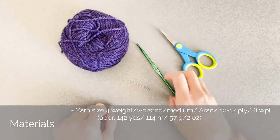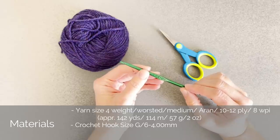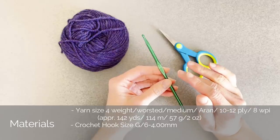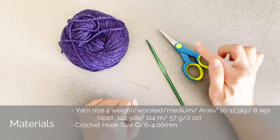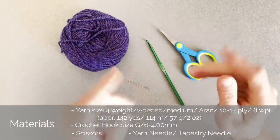You will also need a crochet hook size G6 or 4.00 millimeter. If you are using a G6 crochet hook and it says 4.25 millimeters on there, it's fine. Go ahead and just use it. It's not a big deal. You'll also want a pair of scissors and a yarn needle or tapestry needle to weave in all of those ends.